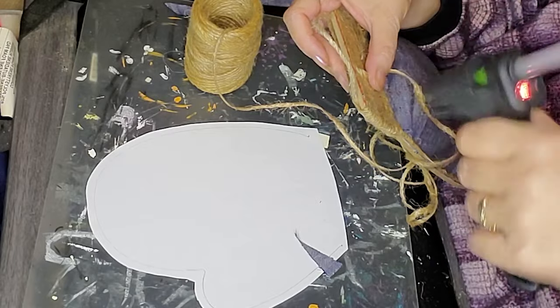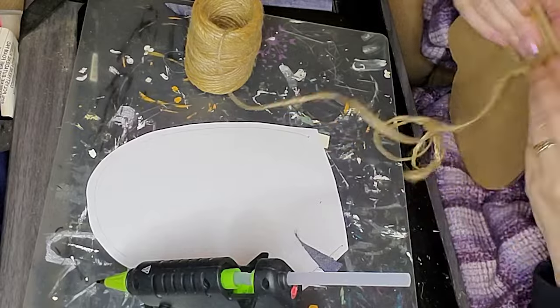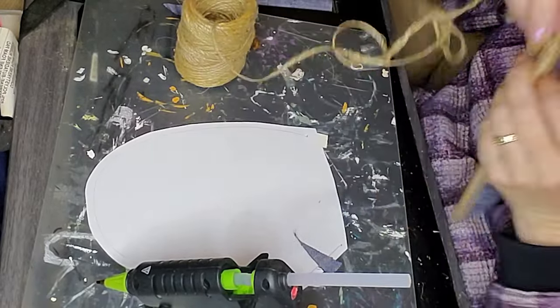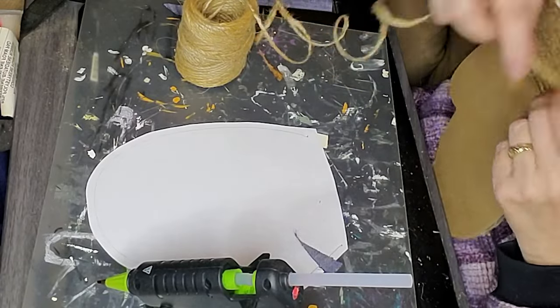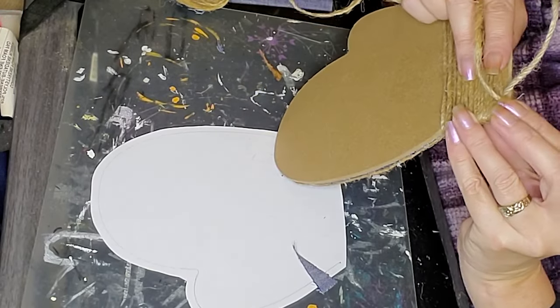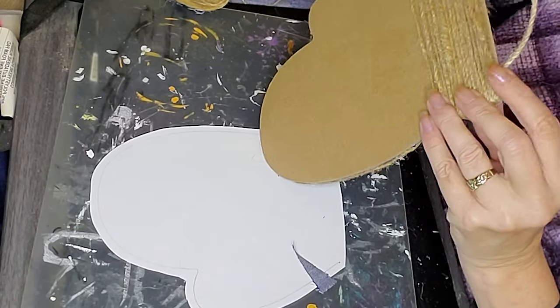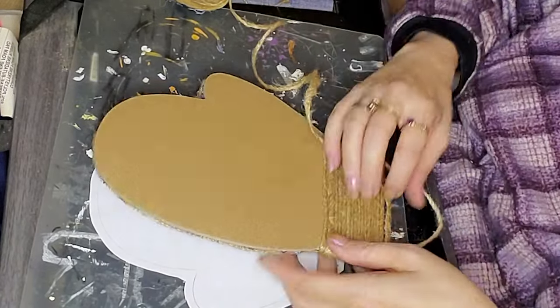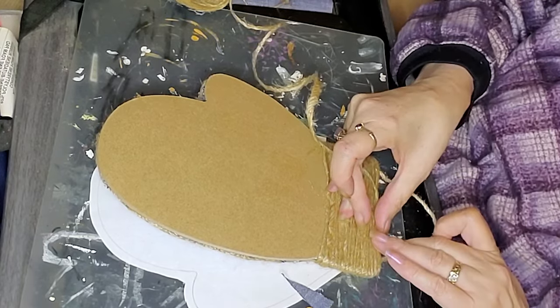So I took inspiration from several of the videos that I've been watching of hers for this DIY. She's normally a very upbeat, positive person. I absolutely adore watching her videos. She's very creative and talented.